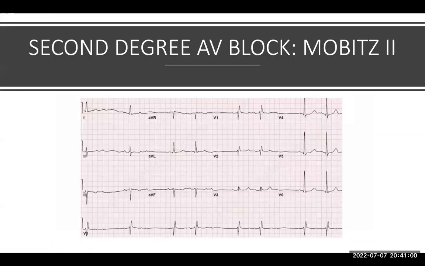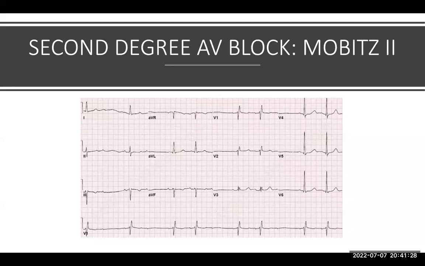But also just like the other one, it's also irregular. So just remember, one of the causes of an irregular pulse is an AV block, specifically Mobitz type 2. Second degree AV block is a cause of irregular heart rate. Because the other cause of irregular heart rate is atrial fibrillation. The second cause is second degree AV block. First degree and third degree, they don't cause irregular pulse.